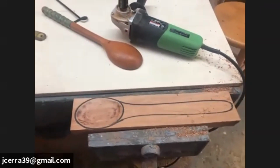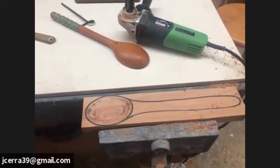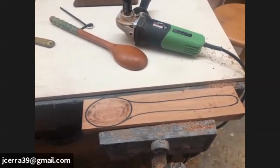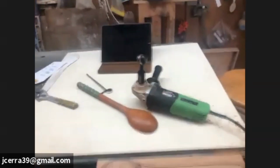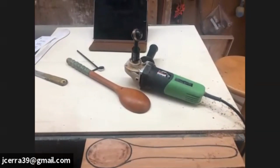Yeah, you mentioned something about Steve showing something. You went blank. I was talking about when you're cutting up a log and you cut off the top and the bottom, and then you're going after the pith. You went blank again. Can everybody else hear me, or is it just Gil? All right, Gil, it's just you.